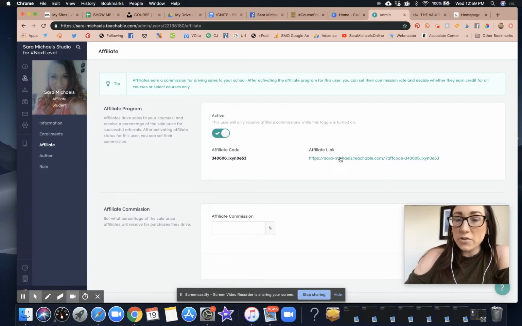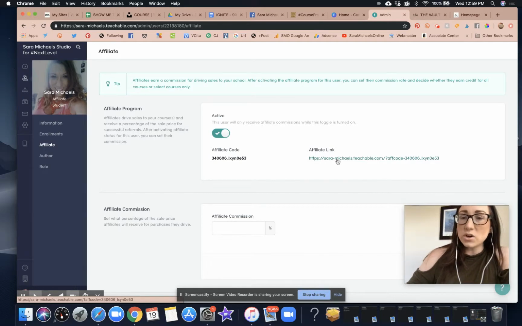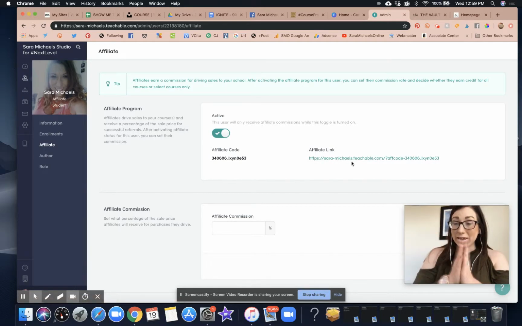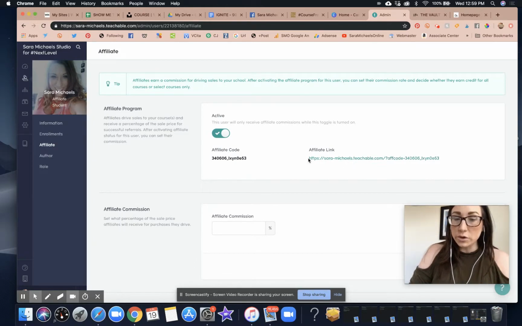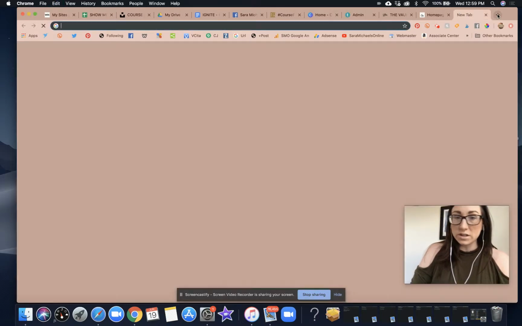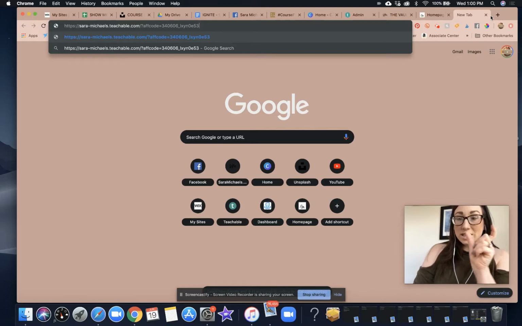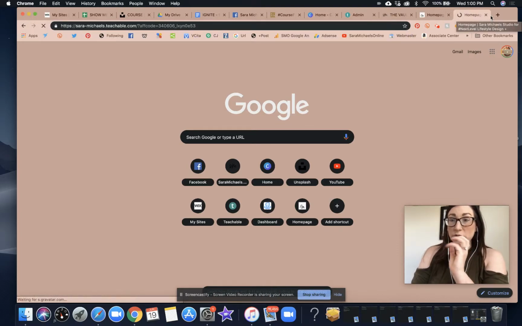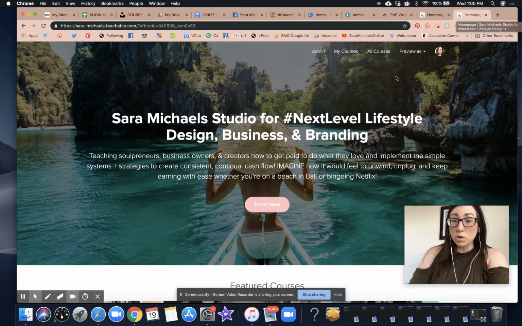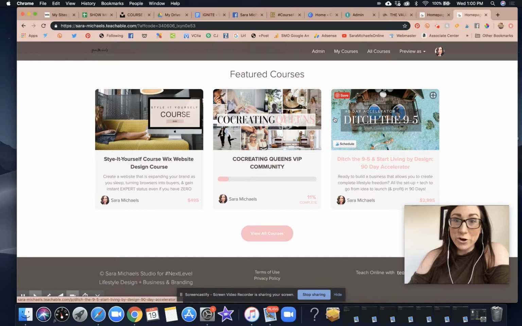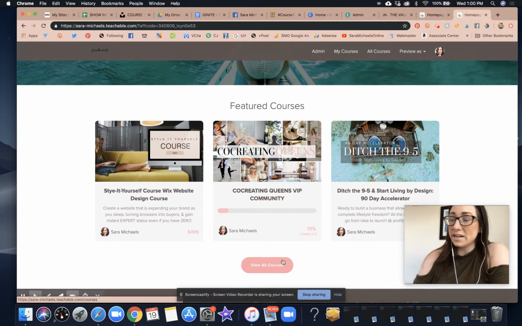This is their affiliate code and link. Okay, so this is their affiliate link. When you have an affiliate user and they enter their little thing in here, this is their personal link where they can refer people to your school or whatever you're offering, and then they can select it.